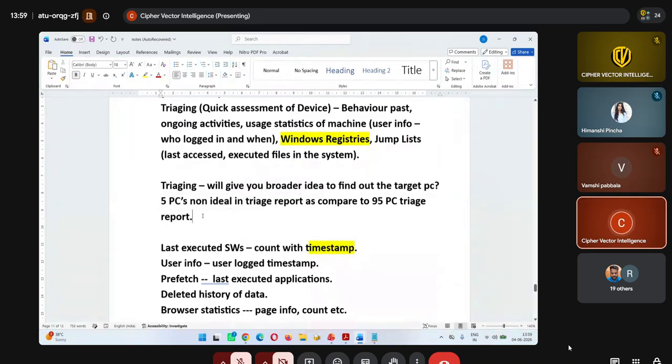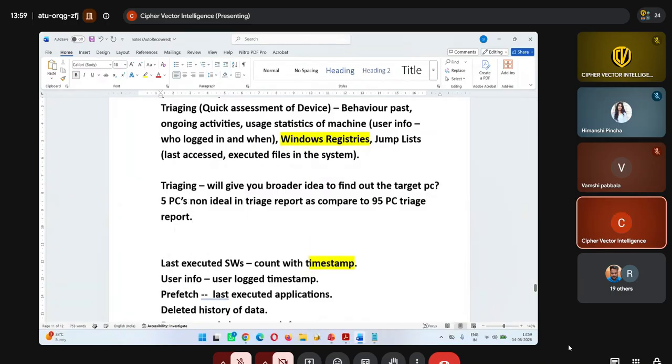So these are the target locations of which PC is compromised. Out of those 5 PCs, there is a maximum chance that a few PCs come out to be false positive.